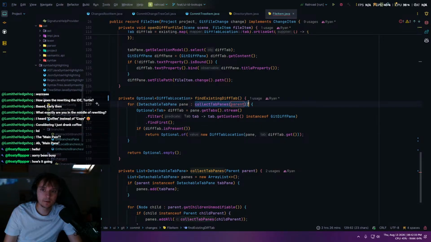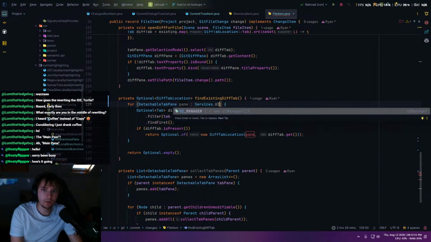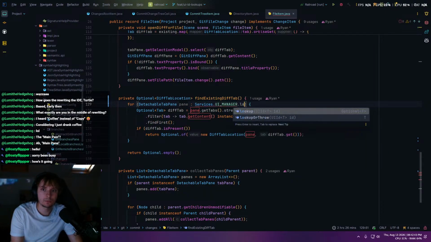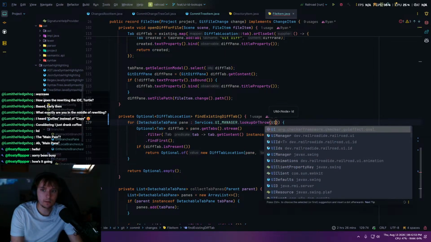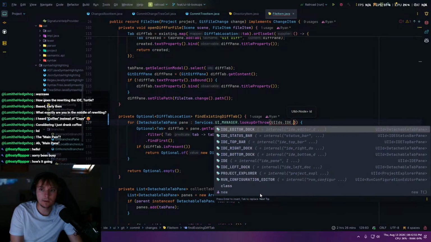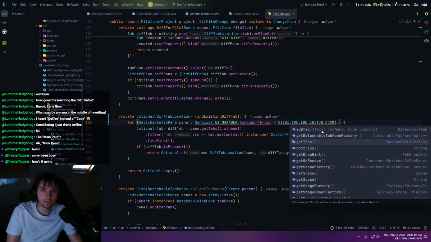And this, honestly, just needs to use services.UIManager.lookupOrThrow, to be honest, and then UIIds.IDE.editorDoc, and then just get all of those tabs.